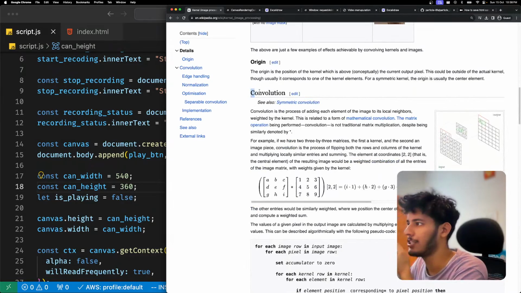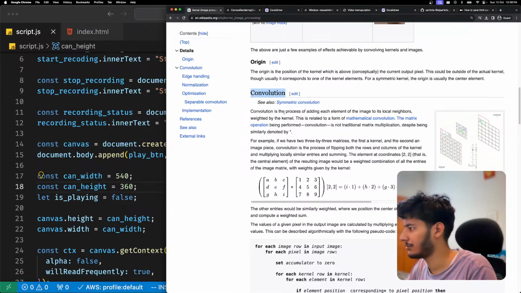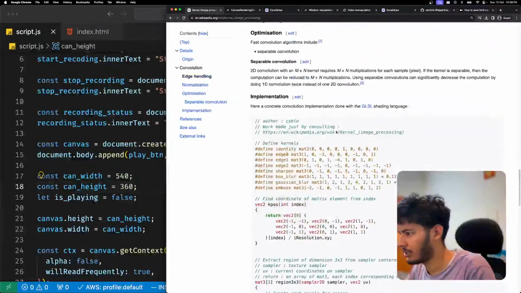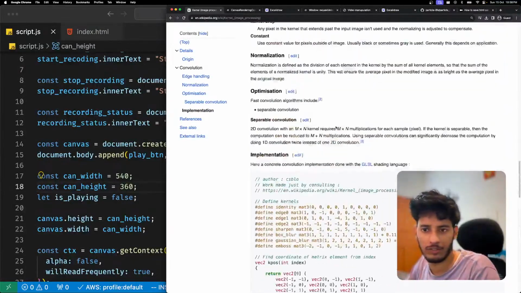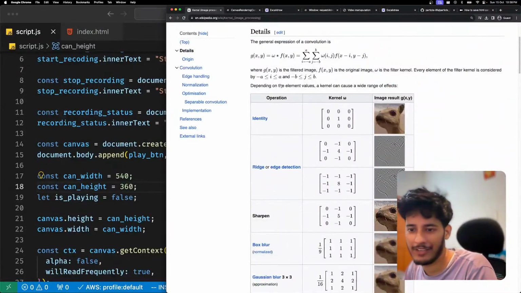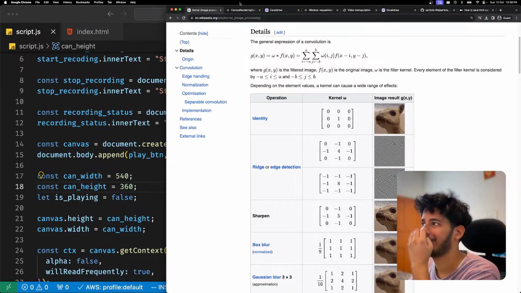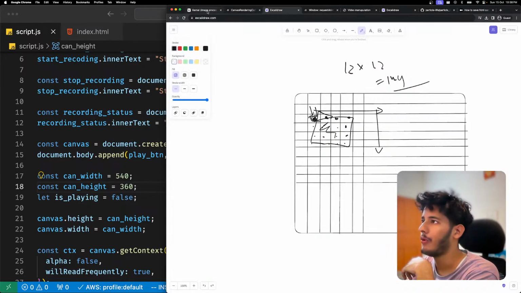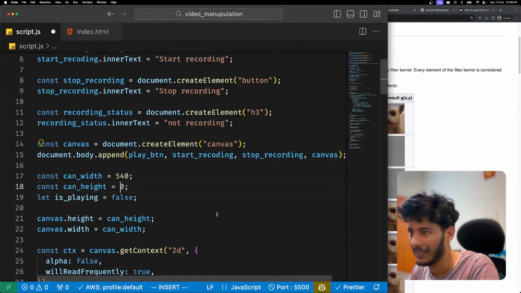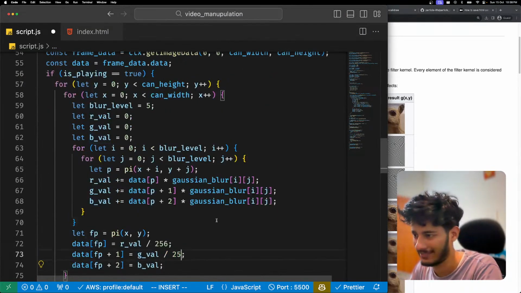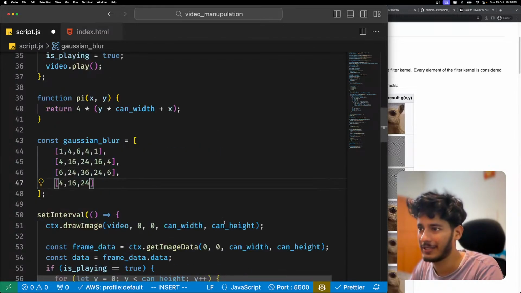It is teaching about convolution and all those things. We already did this, it's cool stuff. What's next? I think we have already covered a lot of things. Oh, let's go back to that stuff. Edge detection was the coolest one, guys. Let's go back to the edge detection and see that once again. That was cool.